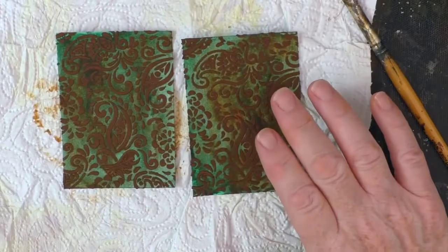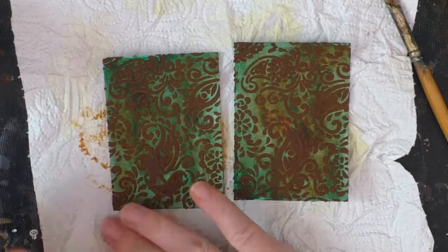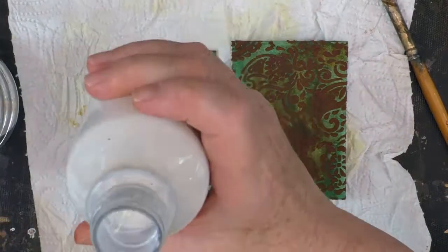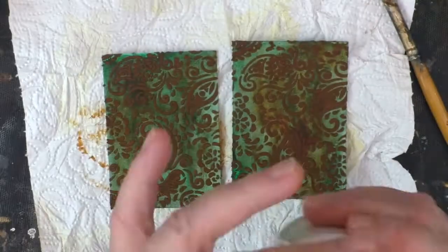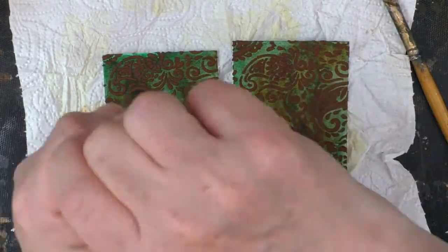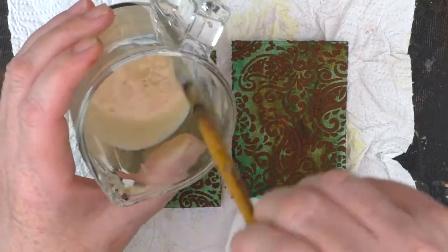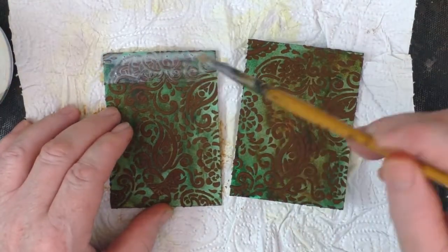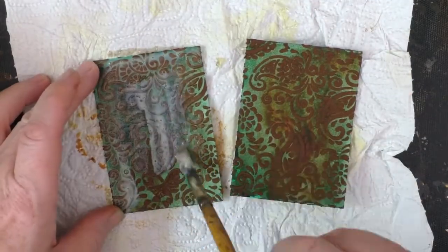And now back to my cards, and I decided what I want to do here is put a bit of a glaze over them. So again, I'm still using that transparent yellow oxide, and I mix it in with some acrylic fluid medium, and this will just create a bit of a glaze. Not putting a lot of that in, but just enough to give it a little tint of colour. Giving it a good mix, and then I'll apply it over both cards quite liberally, but at the same time I do try to smooth it out.